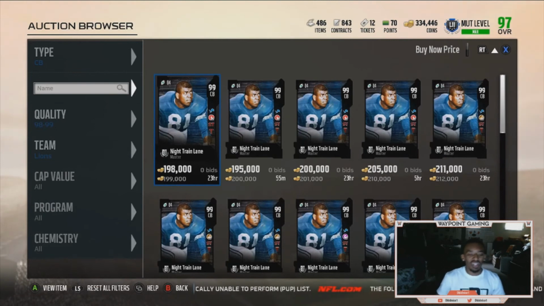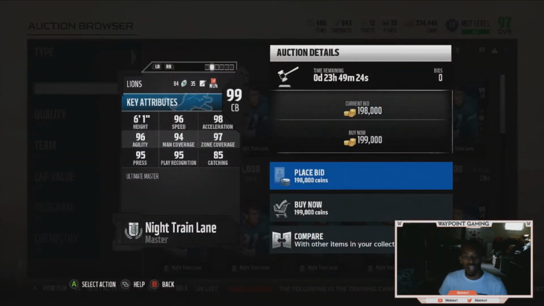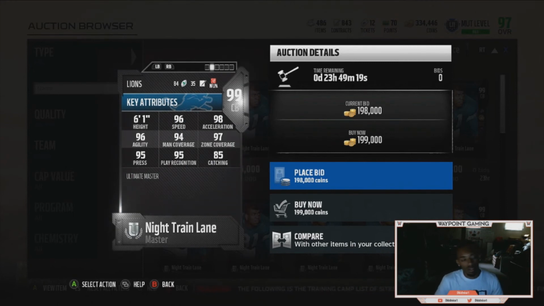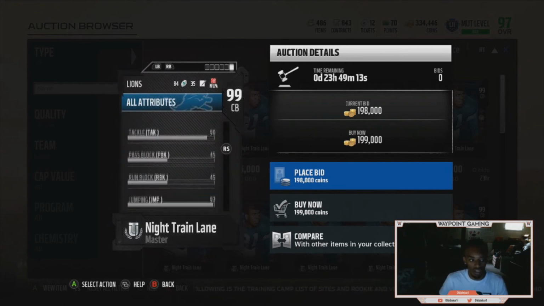Alrighty, and last but not least, to the big boys. Anywhere between 100 and 275K, and the first one, the best corner in the game, I feel, is Night Train. You could have any chem x2, and he has secure tackler and tip drill also. Do I even need to say anything about this card? I didn't go to the block shed on the other one. Let's go to the block shed here, and we're gonna go to his hit power as well.